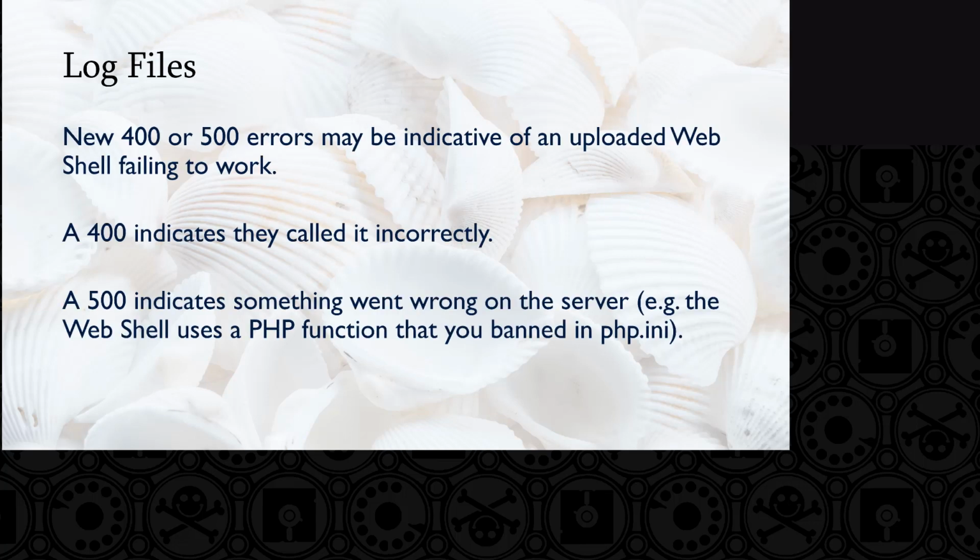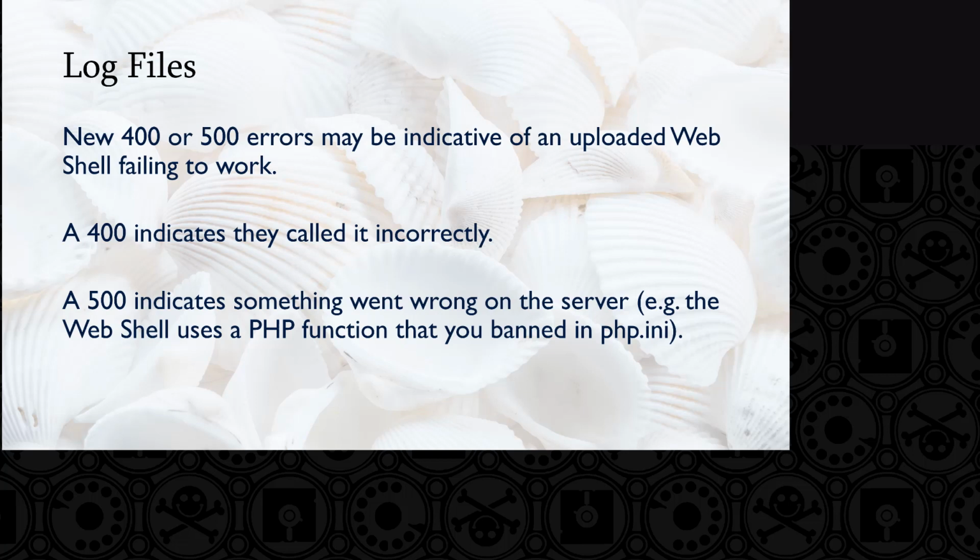You can look for new 400 or 500 errors appearing within log files. This could be a mistake made by programmers, it could be a mistake made by some of the users, but it can also help flag a suspicious thing that's being used by an inexperienced web shell operator. A 400 error might indicate that there's a problem in how they made the request. The application itself could have gotten into the system fine, they're just not calling it correctly. A 500 would indicate something on the application is going wrong.